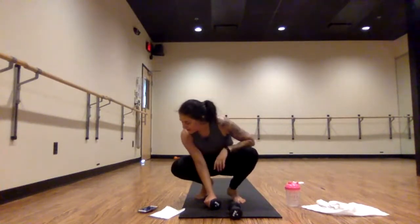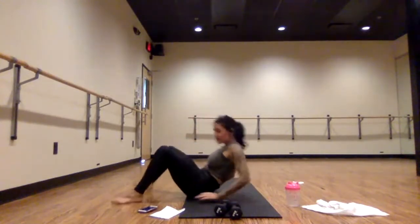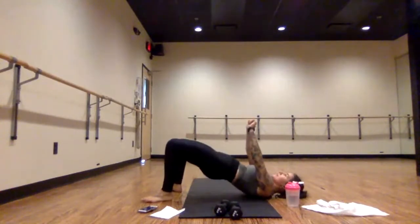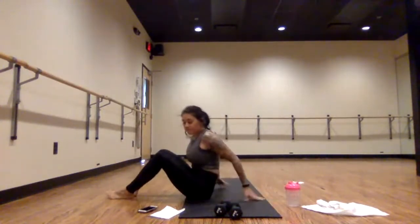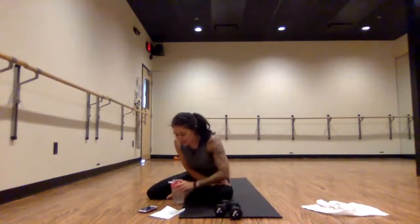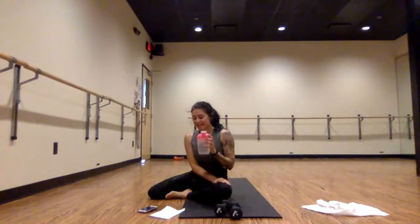We're back to wide bridge. In 3, 2, drop your dumbbells, come on your back, wide bridge. You lift, lower, crunch through. Lift, lower, crunch through. Keep going. 15 seconds. We're done with this block, friends. We got one block left after this. 8 seconds.